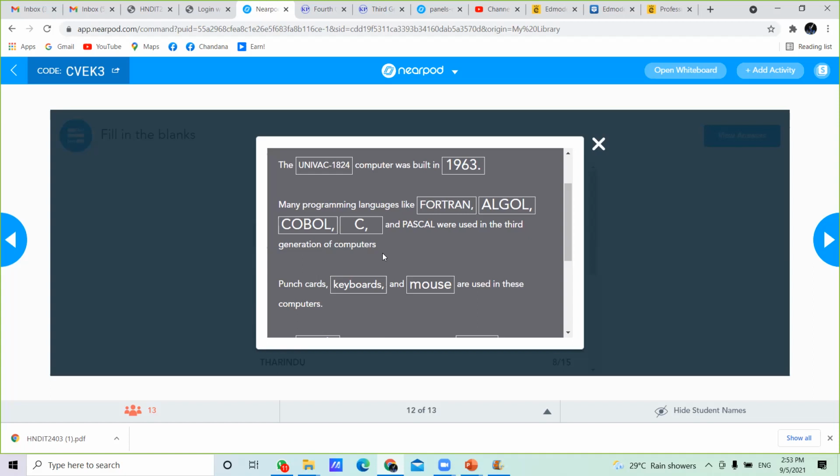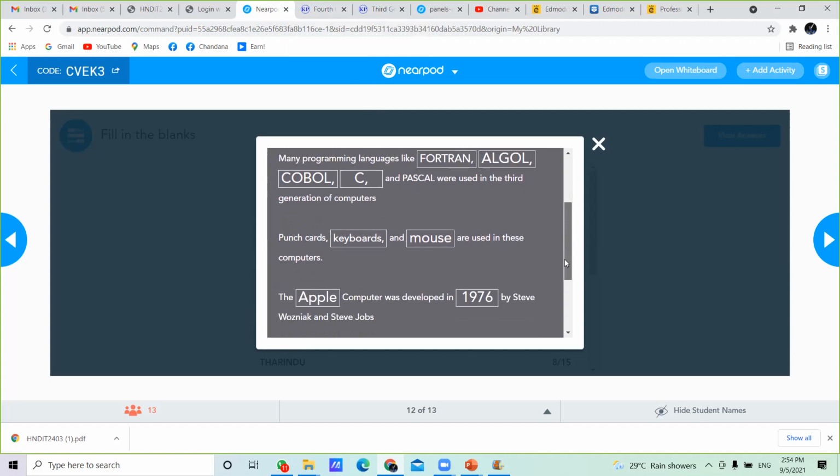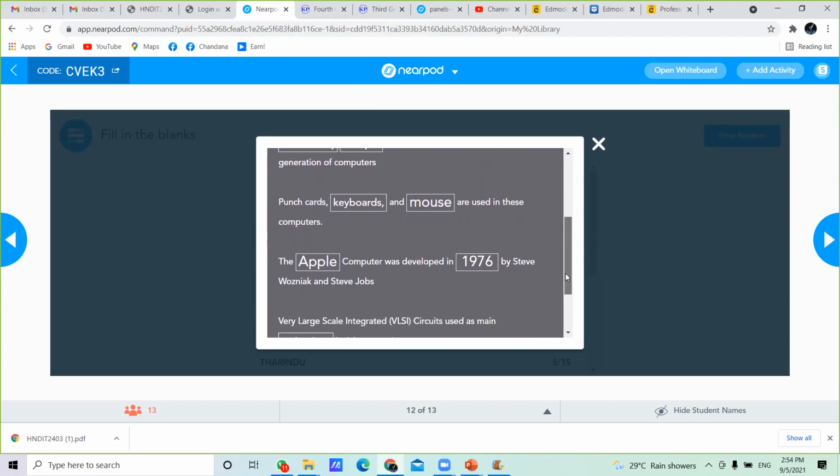And Pascal were used in 3rd generation computers, right? If you refer to the web page I provided for the 3rd generation, in that section you can get the answers for this question. Then punch card, keyboard and mouse are used in these computers. Then the Apple computer was developed in 1976.